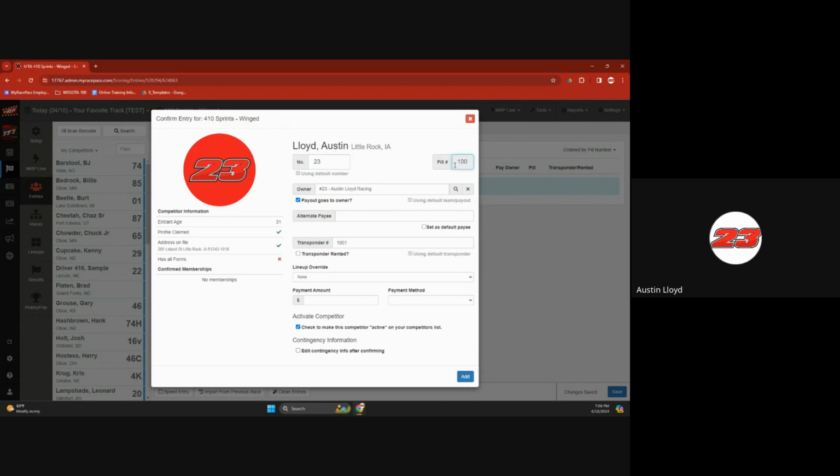If you have a manual entry option, you have to type something in here based off a lotto wheel or poker chip or however you're doing their pill draw. Second thing in here is car number. Just what it sounds like, right? Number on the door or on the wing. The program does not allow duplicate car numbers per class. So if I go in here as number 23, somebody else shows up and says they're number 23, you'd have to put like an X or an initial or a special character in front or behind or whatever. It does accept special characters.